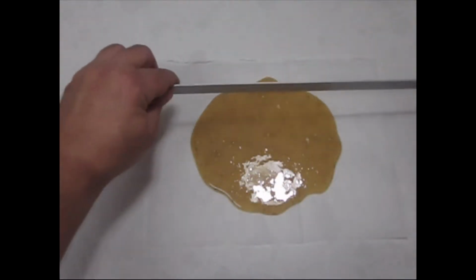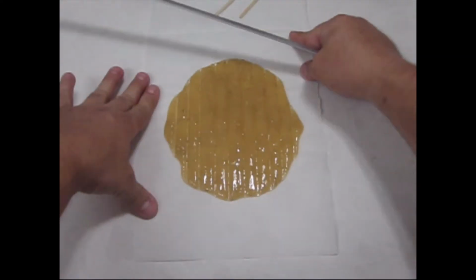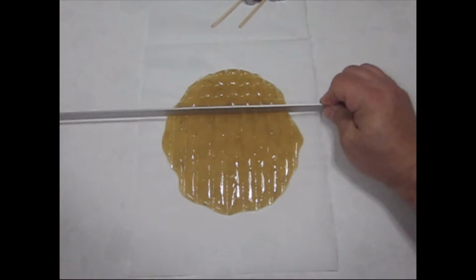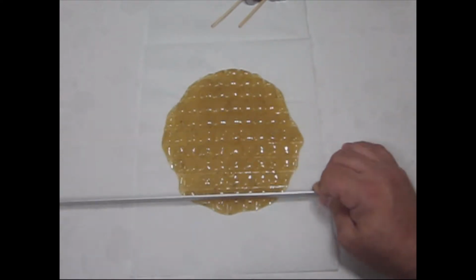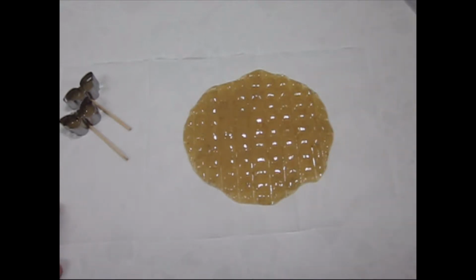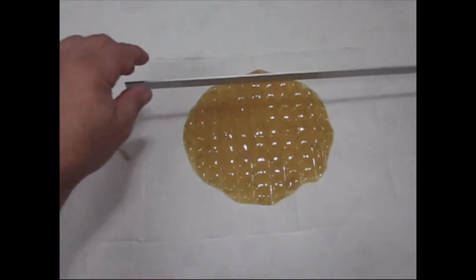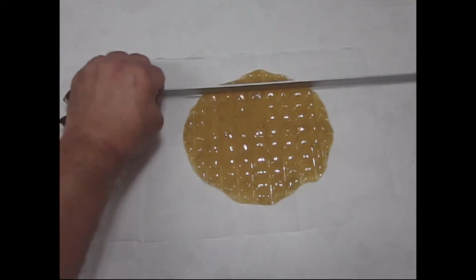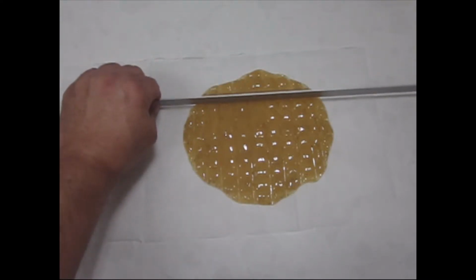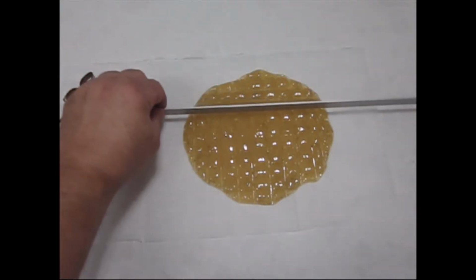Let's cut the candy. Some lines have emerged indicating it's too hot to cut. So I'll just let it cool off for another 10-20 seconds and we can cut. Repeating the same lines, that's crucial. I messed over here. You can see it's not looking nice.